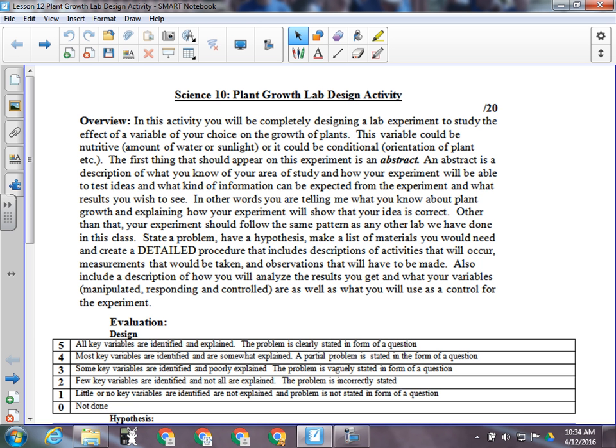The last thing that's going to be different. Everything else has been the same as an experiment we've done up to this point. The thing that's going to be different is a short paragraph right at the very start, before even the problem. This short paragraph is called the abstract.